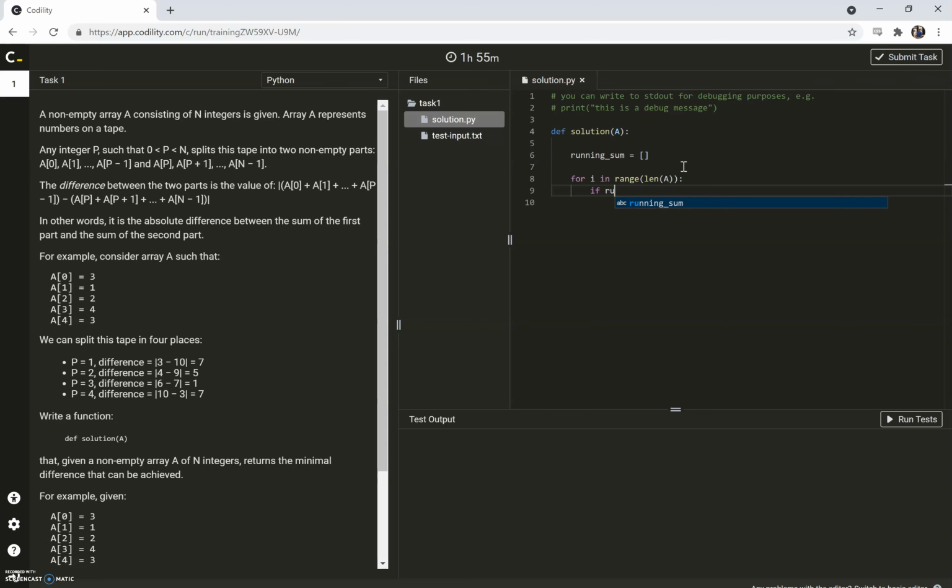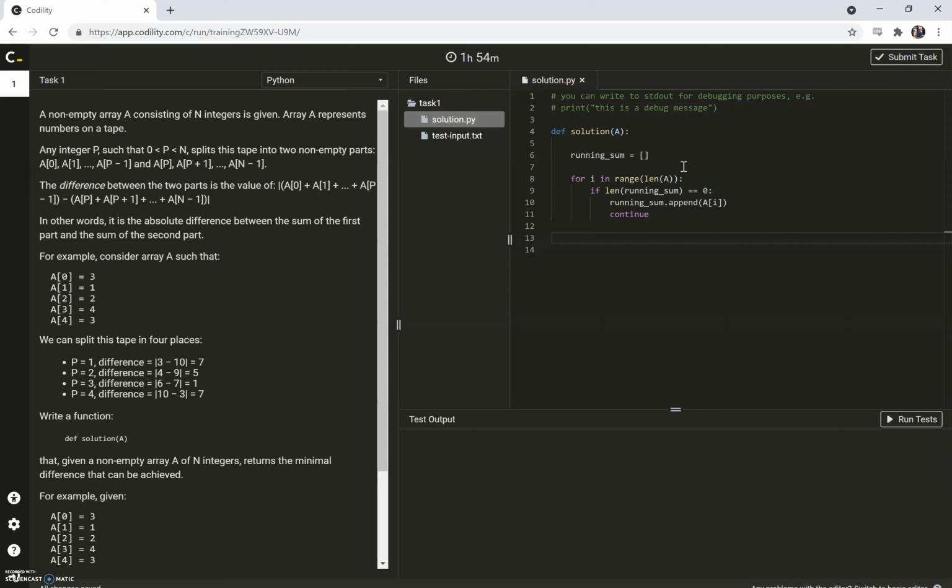First we take out our edge case: if the index is 0, we just add that number. So the first number just gets added to this array. But if it's not 0, then we add it to the array as well as the previous number.